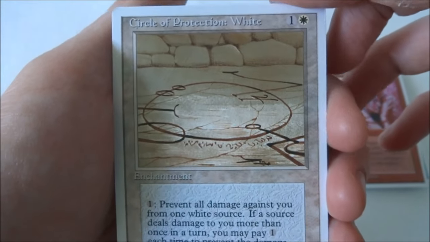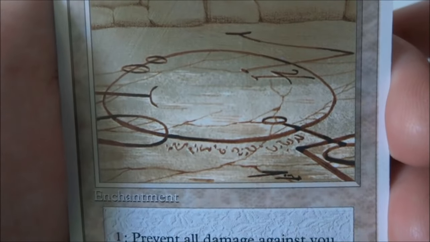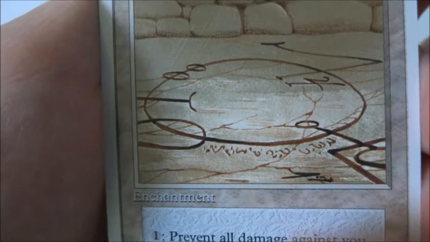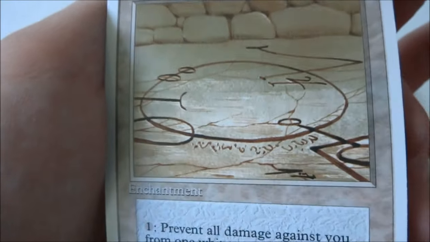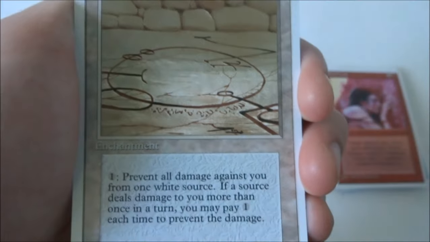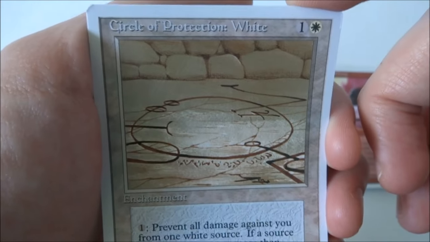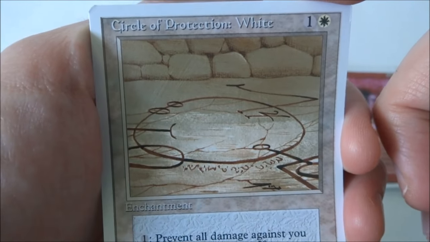I got a Circle of Protection: White. Looks like some sort of circle drawn on the ground, some scripture written out. Stand in there, do a little protection. Reminds me of SpongeBob, where they draw a circle around him to protect themselves from that bear. And then Squidward doesn't, and he pays the price.